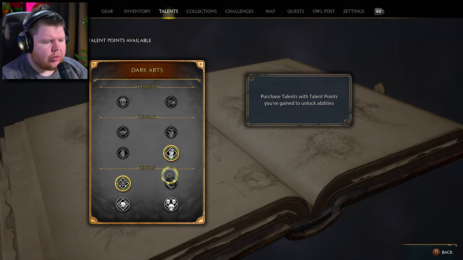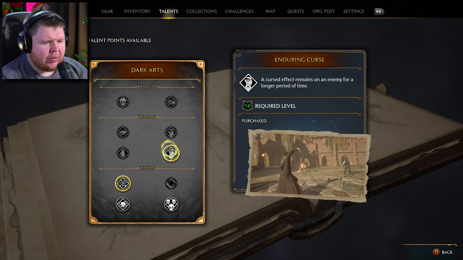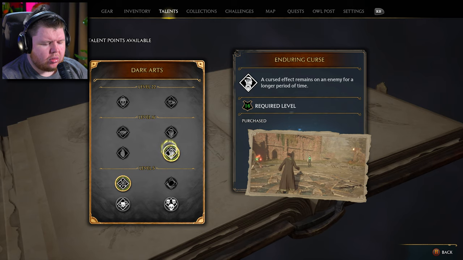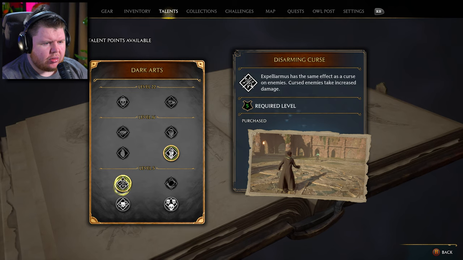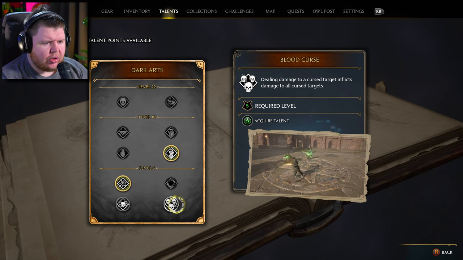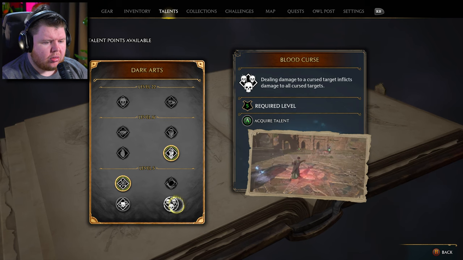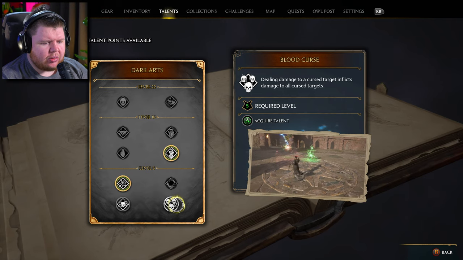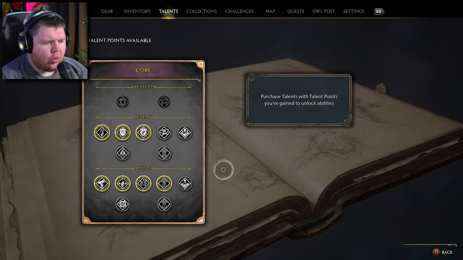I don't know if that does more damage. But let's have a look at the dark arts. What's this? A cursed effect remains on an enemy for a longer period of time. Enduring curse. Disarming curse. Expelliarmus has the same effects as a curse on the enemies. What's this? Blood curse. Dealing damage to a cursed target inflicts damage to all cursed targets. But I don't have that many... Cursing that many targets is pretty hard, you know? Plus it only does 3 damage, it seems. We got core.